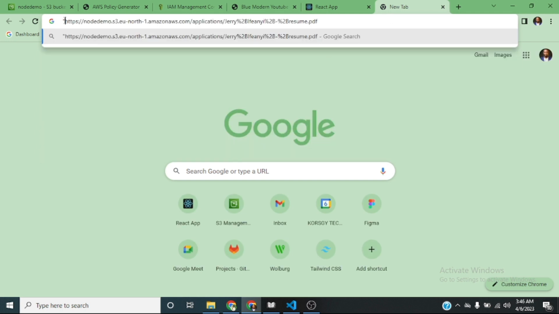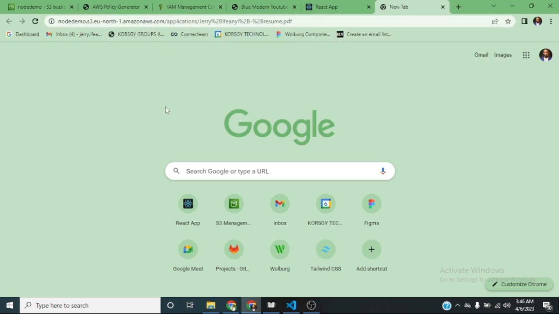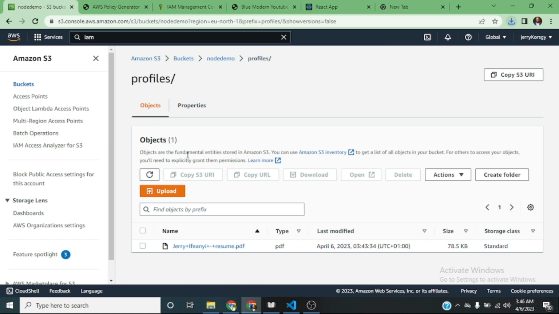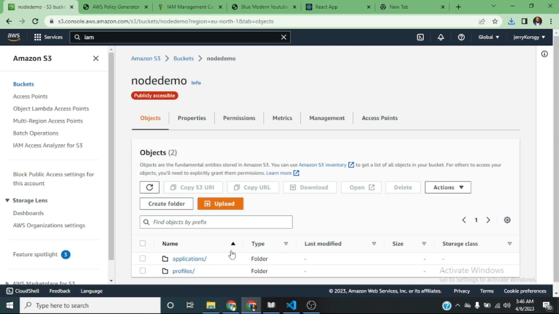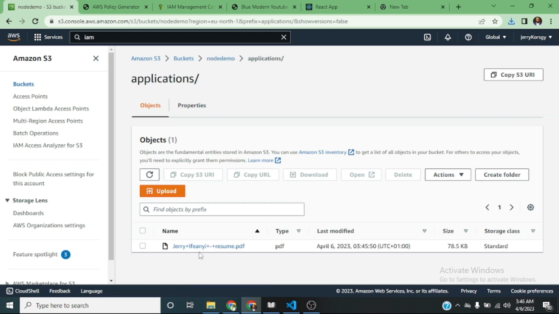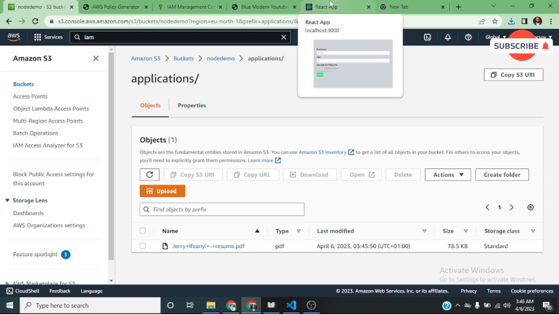This will automatically download that file for me. I have the file downloaded here. And if we go to our S3 bucket and refresh, we have an applications folder with the same file uploaded.